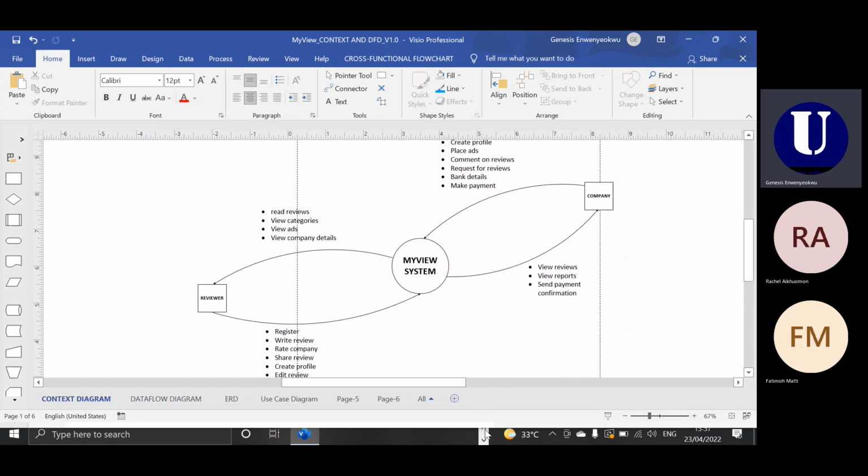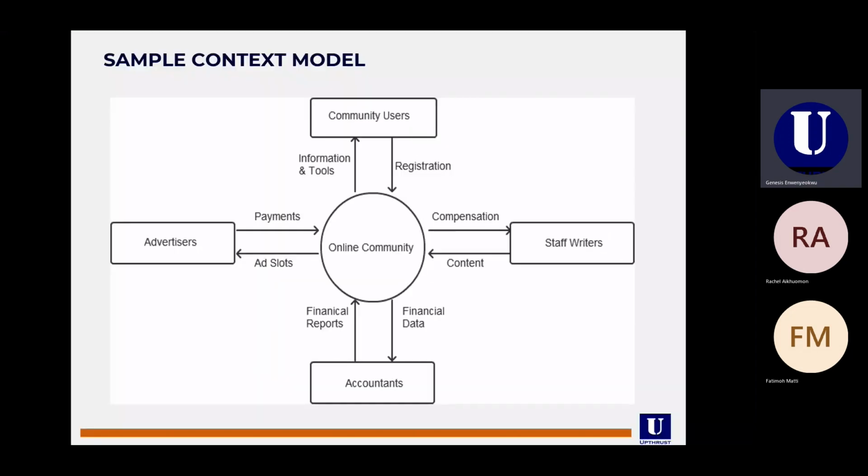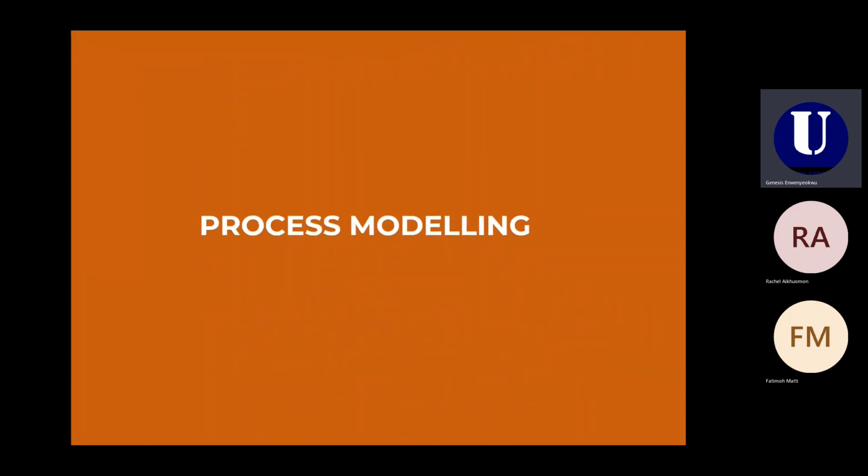So we'll go over to the last section of the class today, which is process flow diagrams or process flow models, right? So we've looked at use case diagrams. We've also looked at data flow models, that is context diagram. So right now we'll be looking at process flow models or process flow diagrams, right?